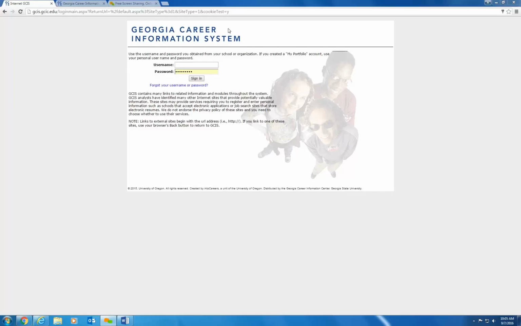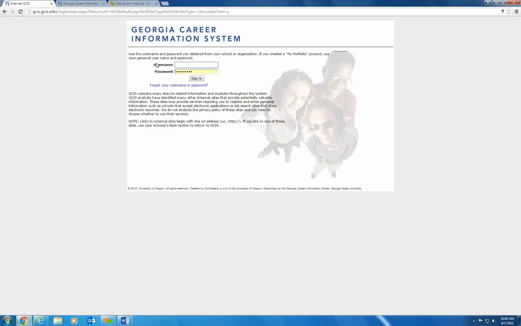The second way to log into our system is via what is called a My Portfolio username and password. The My Portfolio username and password is unique to each one of your students. So when your student logs in with that information, they'll not only be able to explore the system, they'll also be able to save their individual assessments.